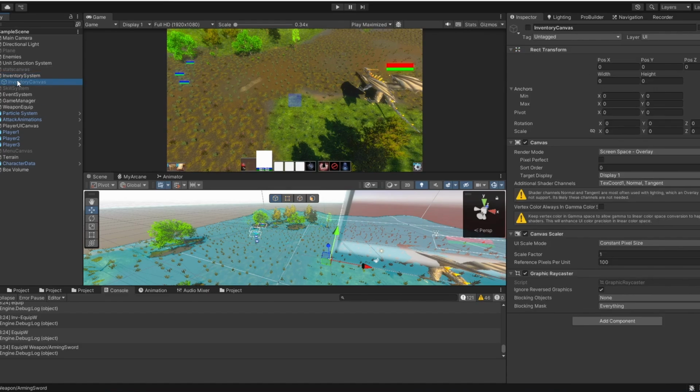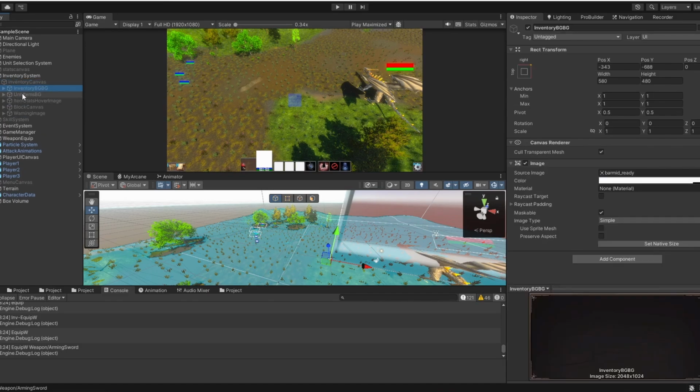So to switch the canvas on and off, I have the inventory canvas, and we have inventory backgrounds, unit items, but I think there are two interesting things about the objects here.